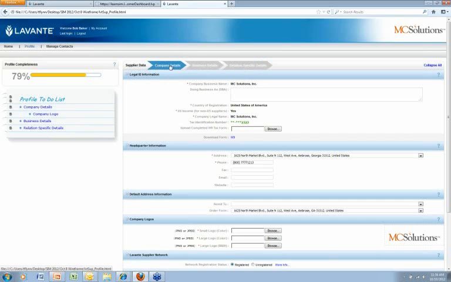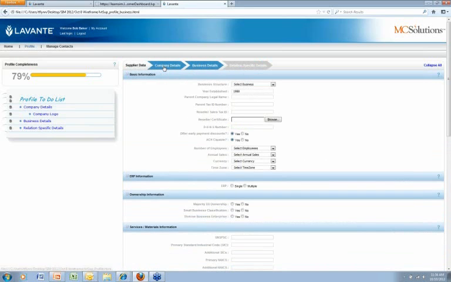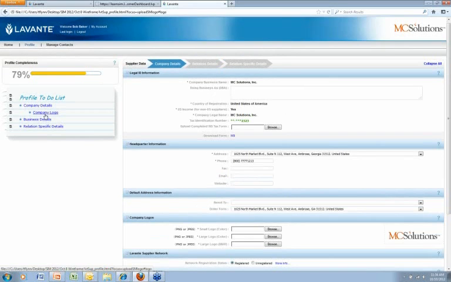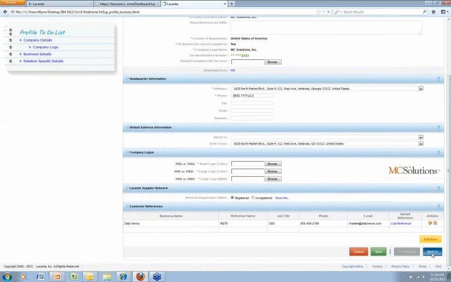So he can move from company details, fill out all this information, and move to business level details. Or right now we're in business level details, he can click back to the company logo. So hopefully all that information translates, and you can see the different ways with which Bob or your supplier can move freely through the system. He fills out this data, and then he can advance to the next page.